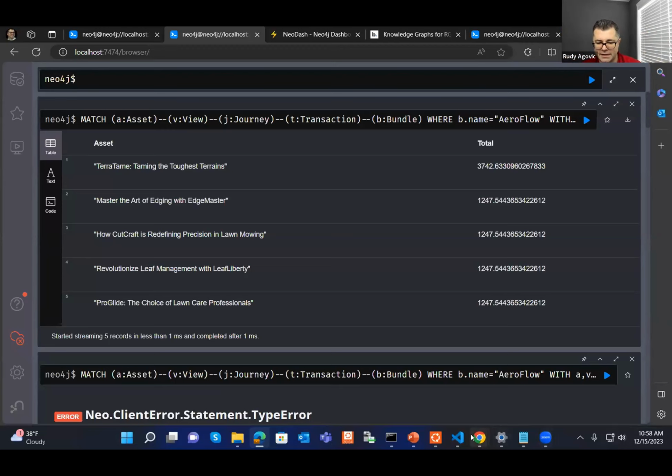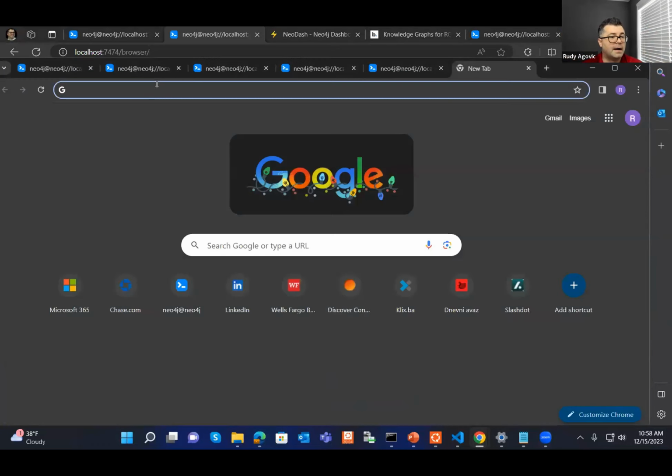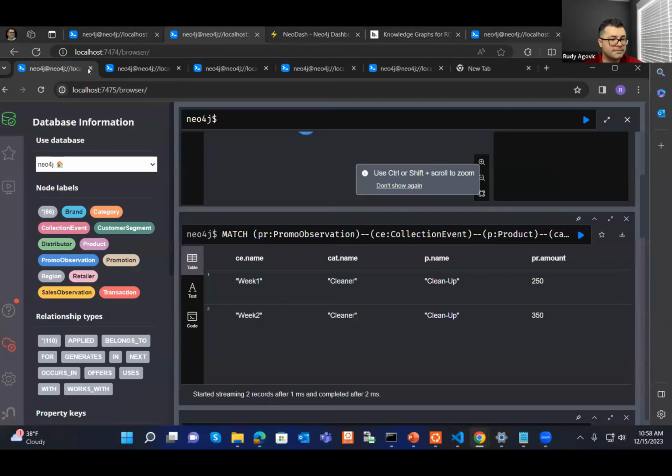Let's move on to the other example. I've created another set of graphs that I wanted to show you. So here, the consumer packaged goods example. This is a very interesting use case because it's not necessarily about journeys. In this use case, you have manufacturers, you have distributors, you have retailers, and then they sell the product.